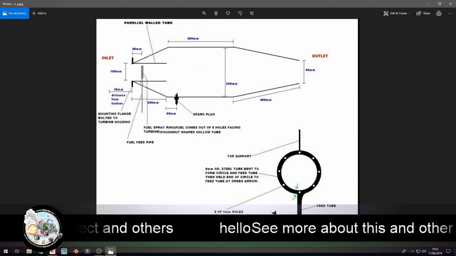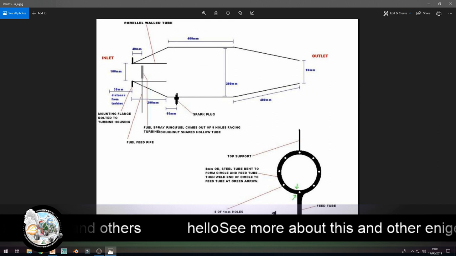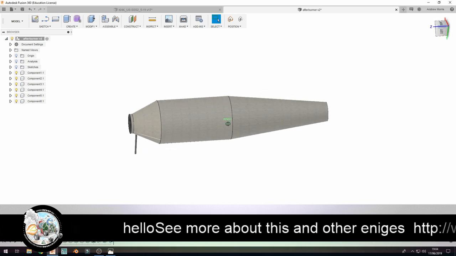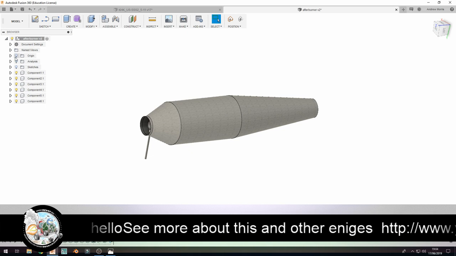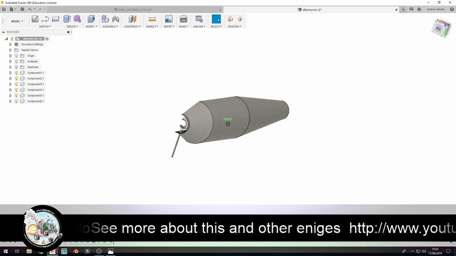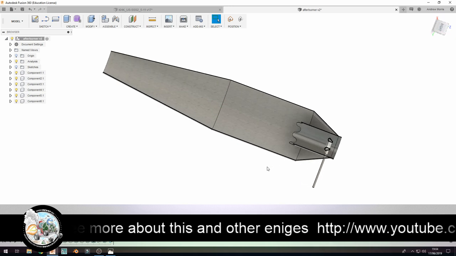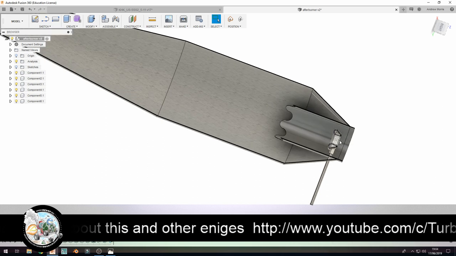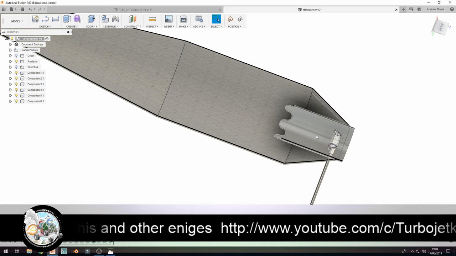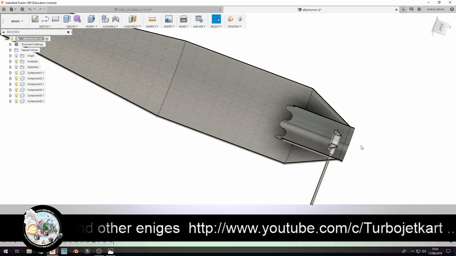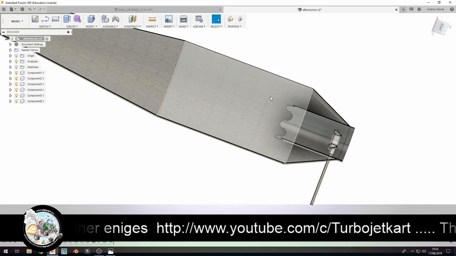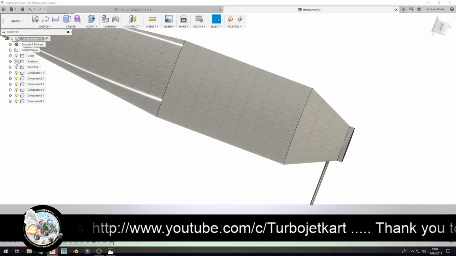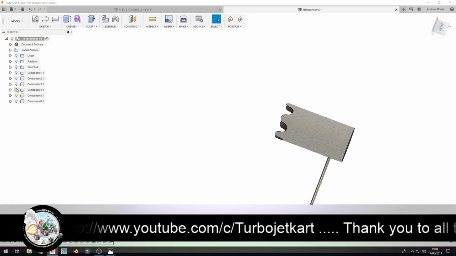You've got the fuel inlet ring there, your igniter plug. I've done a bit of a 3D illustration there to help people out to visualize it a bit better. Bit of a cutaway here so you can see inside. You've got the fuel rail there. I'll show you that in a little bit more detail. You've got the tube that comes out of the turbine housing and causes the pressure dump around here. It comes out in a mushroom. I'll go through this in a little bit more detail. We'll break it down into sections.